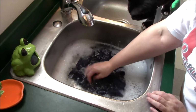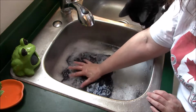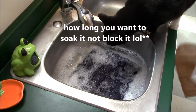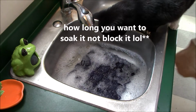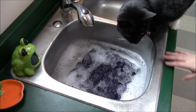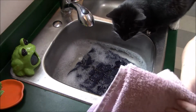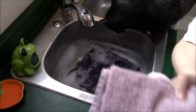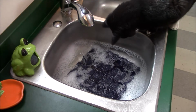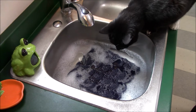So just make sure it gives a good soak. And you can leave it for about 20 minutes or so, depending on how long you want to block it for. I forgot to mention in the supplies, you're going to need a nice thick towel to wrap up and roll up your finished item in. I'm going to lay it flat on the counter so that when my towel is ready to come out of the sink, it'll be ready to go right onto the towel and wrap, fold it up.